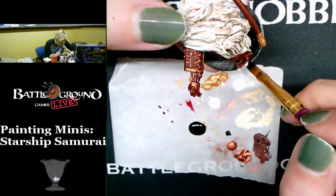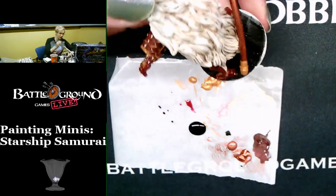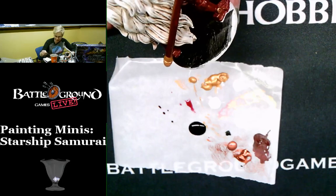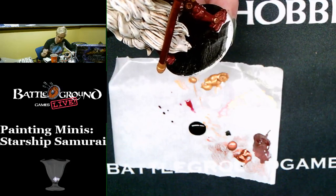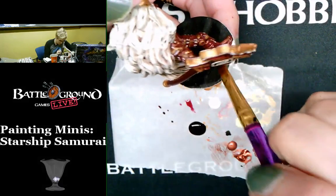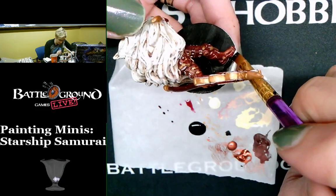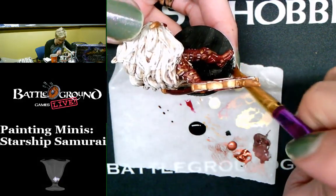I like using a flat edge brush for this sort of stuff. I like using a flat edge brush like this for covering the base. It just lets me get right up against the edges, but also cover a fair amount of space. The only problem is this particular brush soaks up paint. So it ends up needing a fair amount of cleaning when it is done.